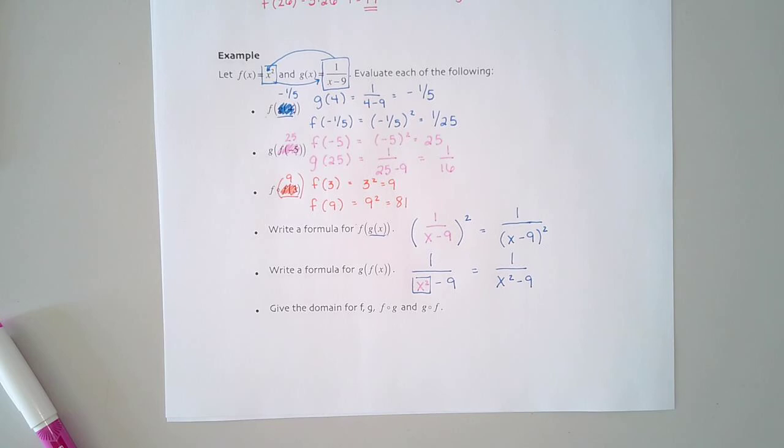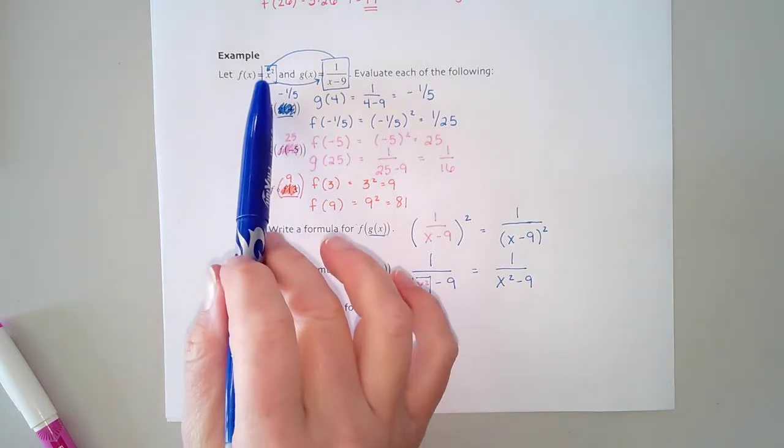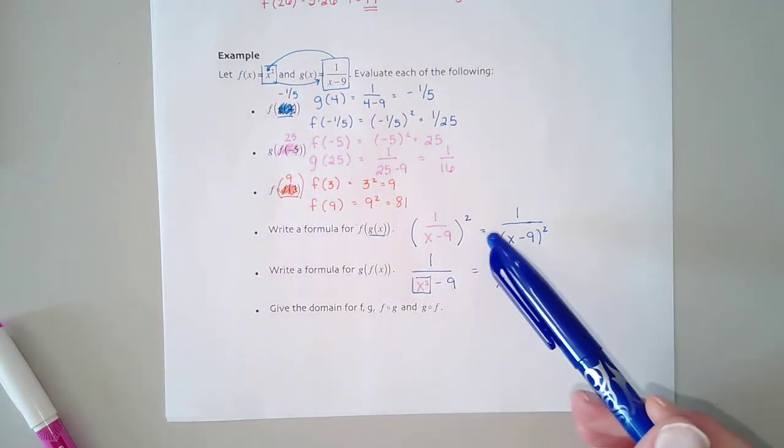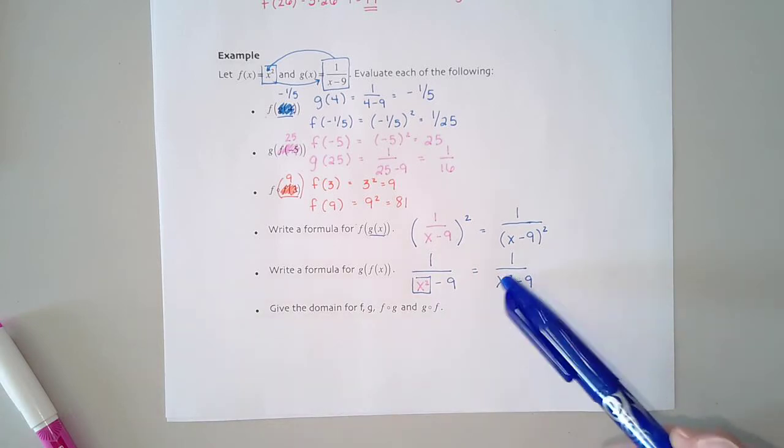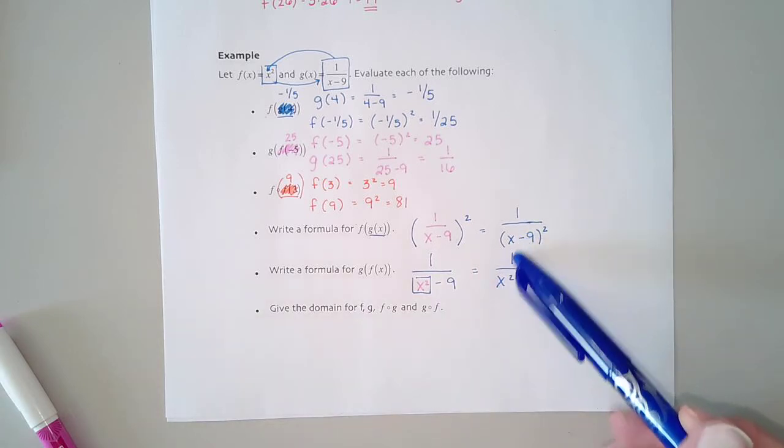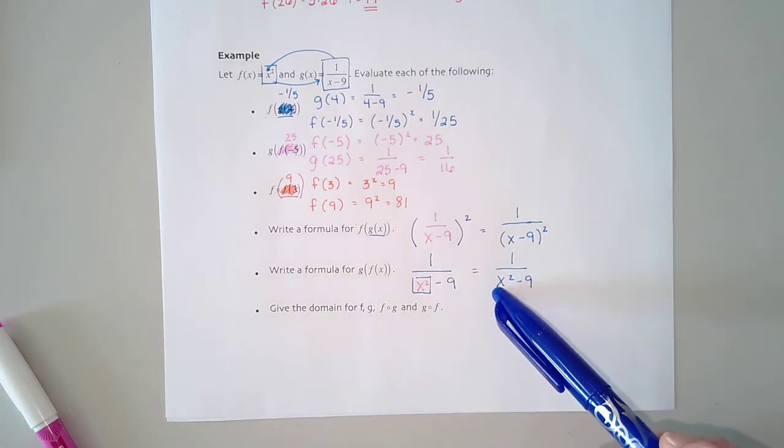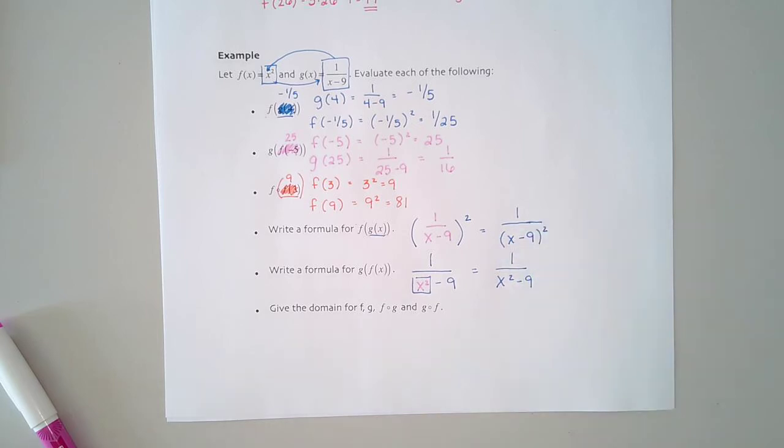Okay, now the fun questions. We need to talk about domain for all of these functions, okay? Because we now have 4 different functions. We have f, we have g, we have f of g, and g of f. And these two are different from each other. Okay, notice this one the square is only on the x, this one the square is on the whole thing. So remember when we're thinking domain, we want to be thinking about what is x allowed to be. I think it's probably easier to think about anything that x might not be allowed to be.